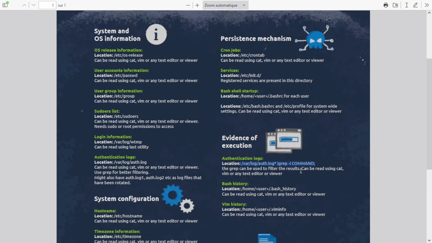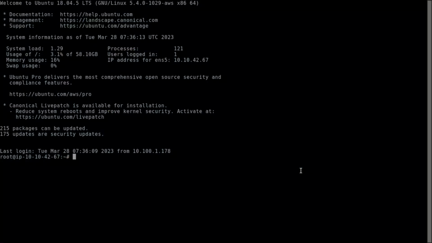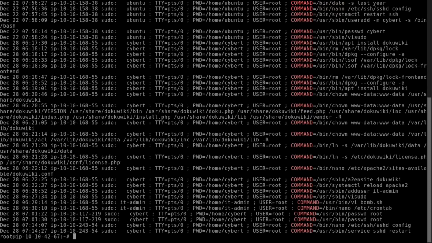We're just gonna use cat for that. So it's cat /var/log/auth.log and then grep -i command. And let's look at the different commands that are there.